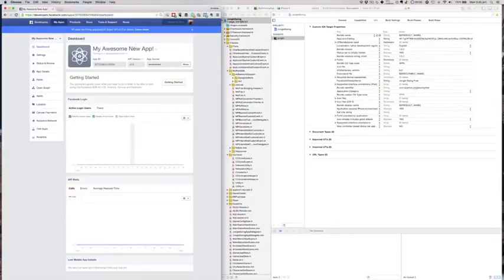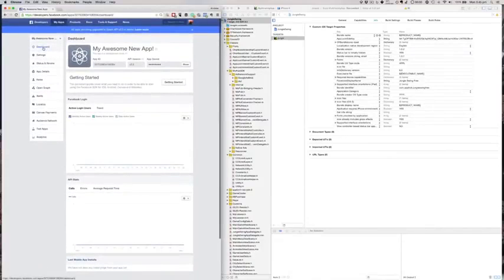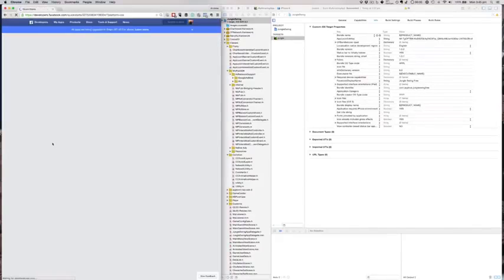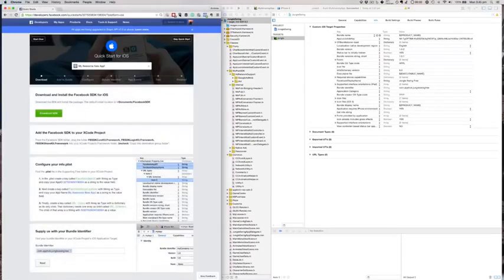All right, so for my awesome new app, we're going to get the Facebook SDK in there. Let's go to getting started, iOS. Okay, first of all, we're going to download the SDK.